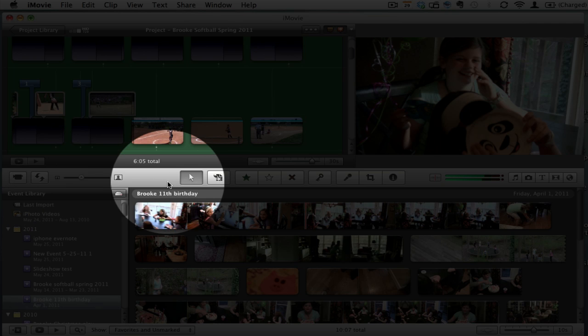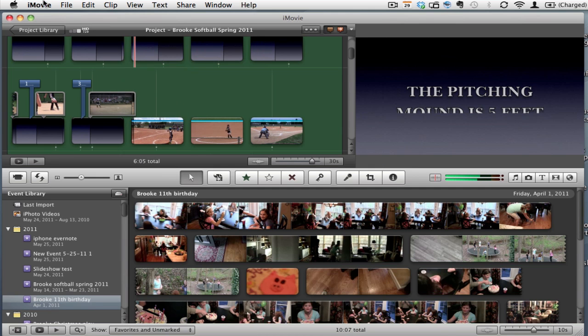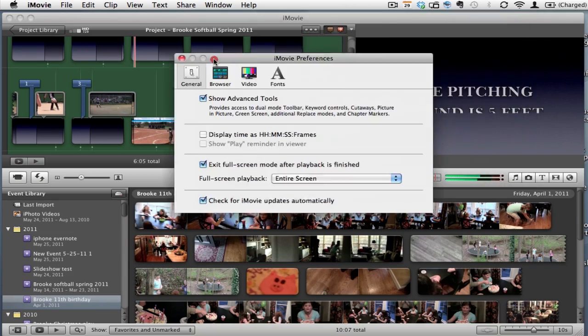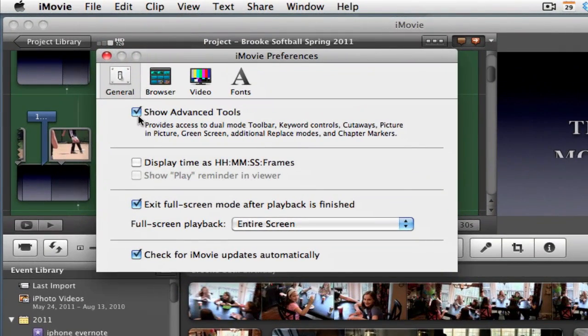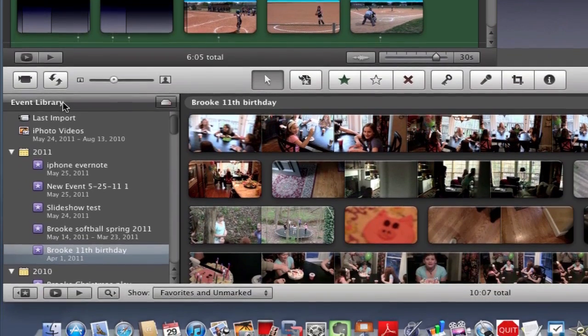This center section here is kind of like the main toolbar for iMovie. Now there may be a few buttons here that you might not see in your iMovie, and I strongly recommend you just go to iMovie Preferences and turn on Show Advanced Tools. I really don't know why they call that Advanced Tools. They're really tools that almost anybody that's going to create movies in iMovie is going to want to use. So go ahead and turn those on. Those will add a few additional buttons to the middle section here, and we'll go through all those buttons and how to use those. In the bottom left-hand corner is the event library.